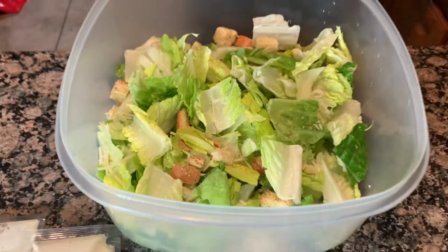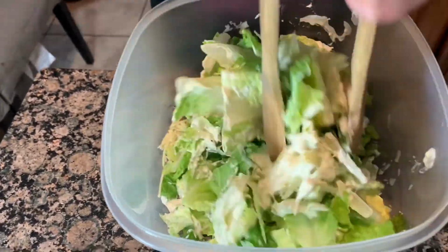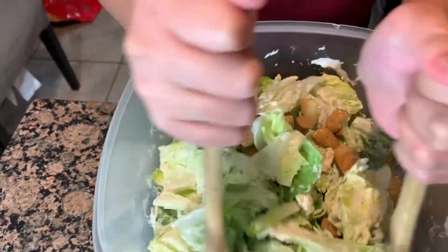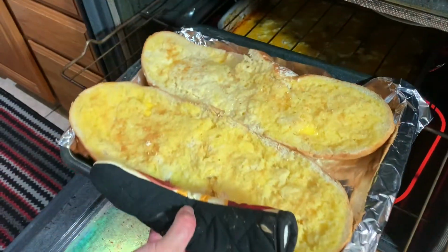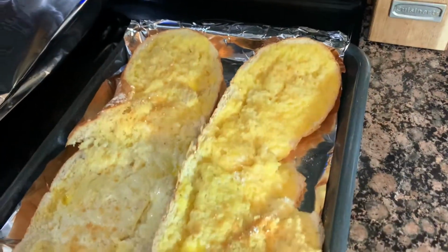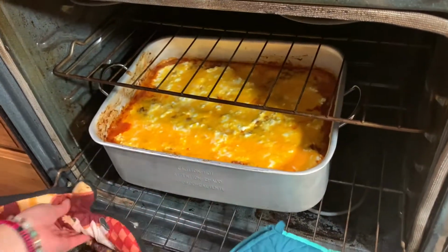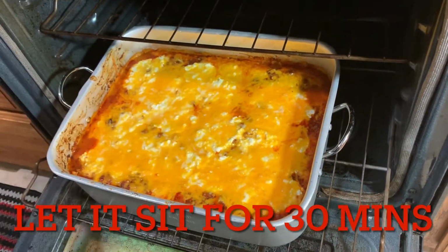Alright, now start mixing. I'm gonna add in some croutons. Alright, so we got our extra bread that's ready. And remember, it's just butter and garlic powder. That's all it is. So I didn't know this was a napkin. This is how it looks after. You know it's ready once you see the bubbles on the side.